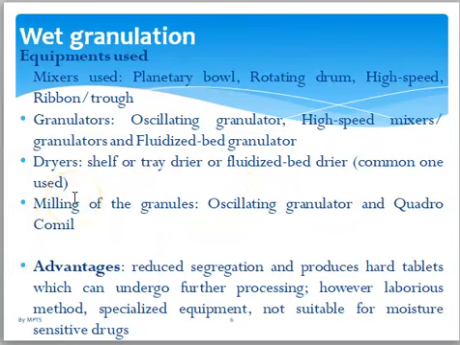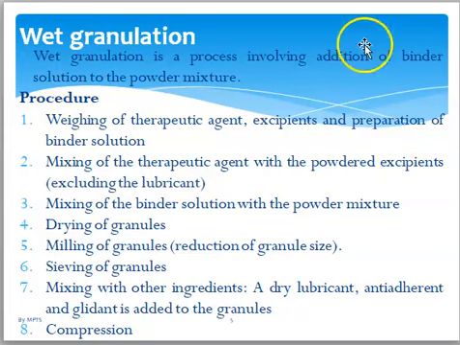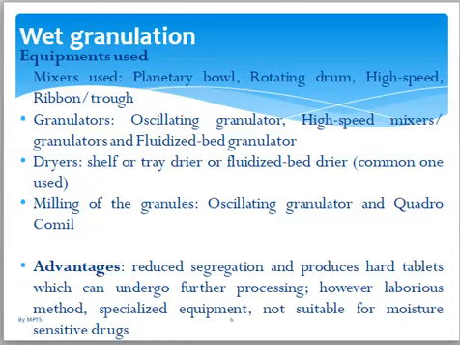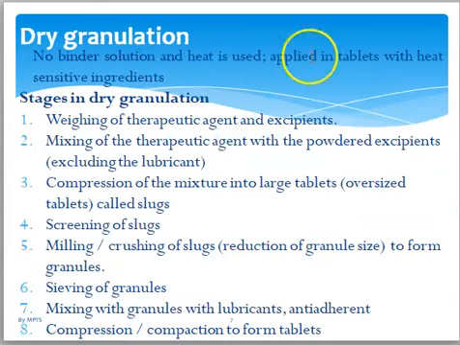Now, what are the advantages of wet granulation? Of course, they reduce segregation and produce high quality tablets which can undergo further processing. However, it is a laborious method. We have seen the steps above. There are very many. It requires specialized equipment. These are the steps, specialized equipment. Not suitable for moisture sensitive drugs. And of course, heat.